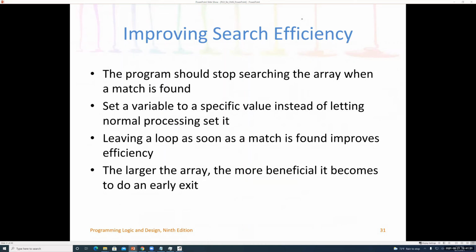Now, that is improving search efficiency. That is what I mentioned before. If you look at the search up to now, you always have to run it from the first element until the last element here, even though you just found the match at the first, second, or fifth element. You don't care.